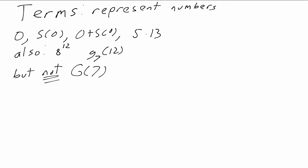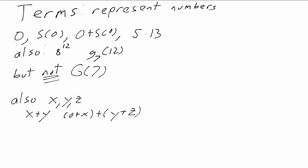We're going to prove we can't prove Goodstein's theorem in PA arithmetic, and we'll see that what we use is that our function symbols represent functions which are bounded by one of those fast-growing functions h_alpha. And somewhere in the proof we will use that assumption. But as long as our terms represent functions that grow not too quickly, we'll be fine. One last thing about terms, they can also include variables. So the variables x, y, and z are terms, and so things we build from them like x plus y, or 0 plus x plus y plus z, or g of the successor of x, y plus z plus 300 are also terms.